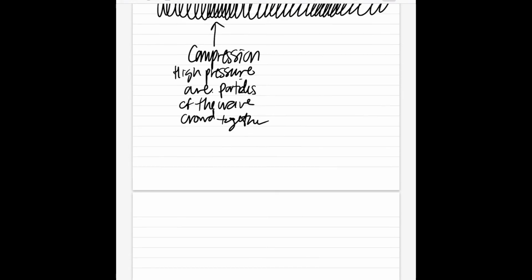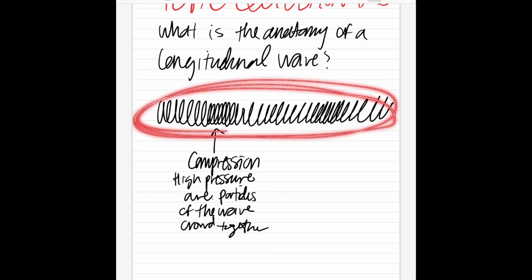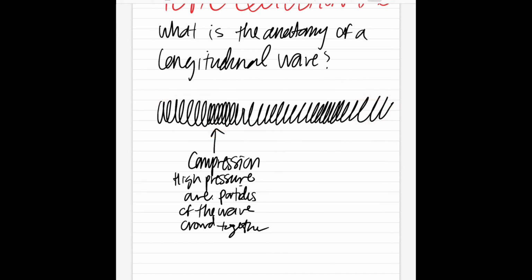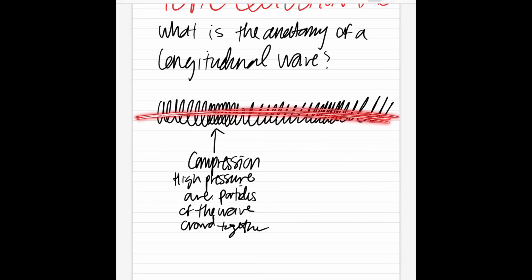Okay, so now I want you to realize that this is just a model. It will be like a slinky, with one person holding it over here and one person holding it here, and we've got motion moving in the horizontal direction. When we did the transverse wave, somebody moved the motion in a vertical direction. This is in the horizontal direction, like this.